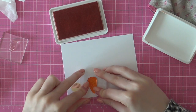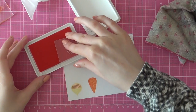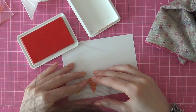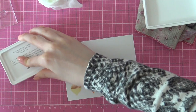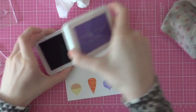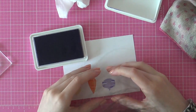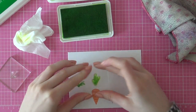Then for the carrot, I am using Peach Blossom ink from the ton to stamp my first layer. And then for the second layer, I used Coralline ink from the ton. Then I'm going to stamp the beads. I am using Soft Amethyst ink from the ton for my first layer. So this is the lightest color. And then for the lines, I am using Iris Blooms. This ink is slightly darker than the Soft Amethyst.